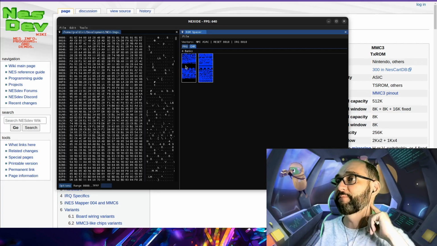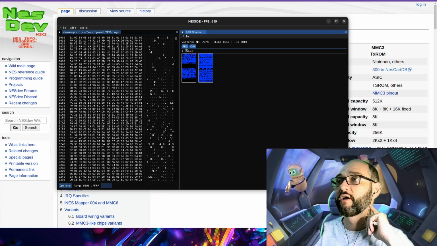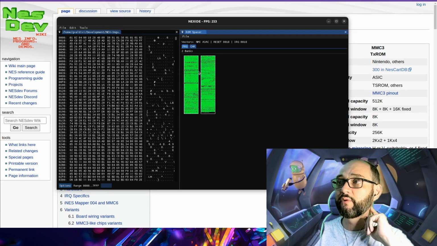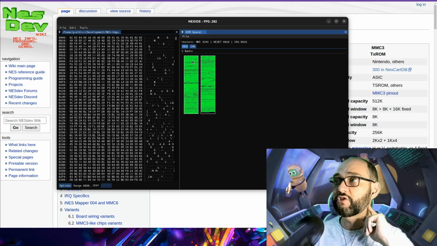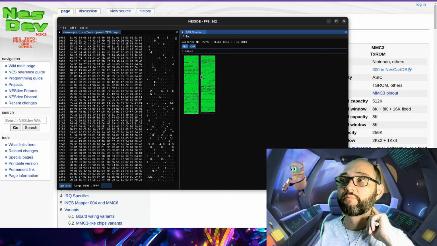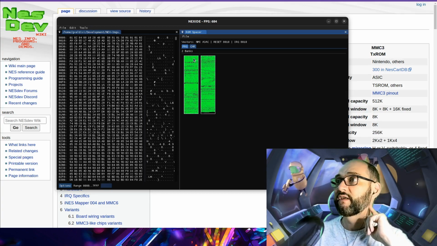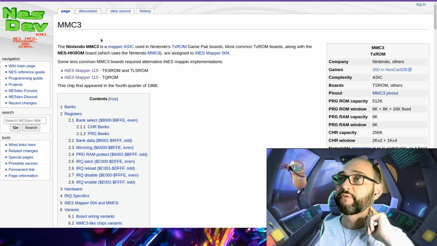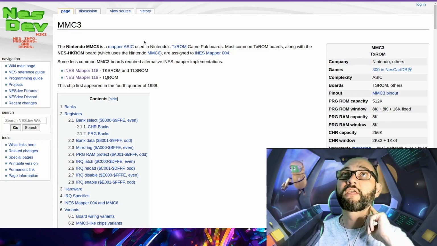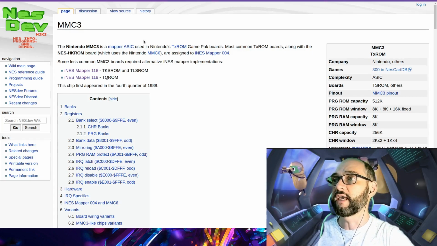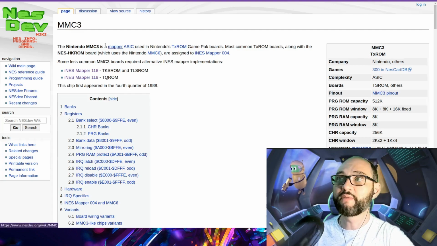But this is limited for us because I want to be able to store richer music, cutscenes, more logic for the game. And as you can see, the program ROM is already full, and the original mapper does accept more graphical banks, but it doesn't accept more program banks. We will fix that. In fact, we need something called an MMC3 mapper. This is one of the most common mappers on the NES. Games like all of the good Capcom games, like the DuckTales games, or all of the Disney games actually, and Mega Man, all of those use MMC3.